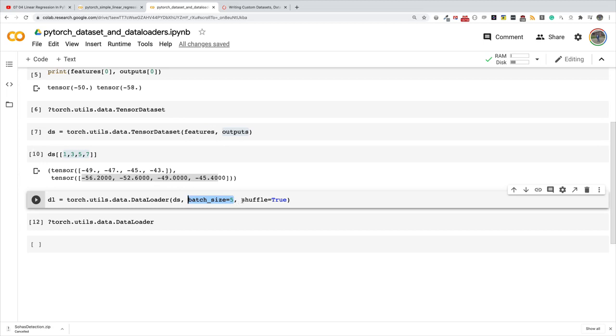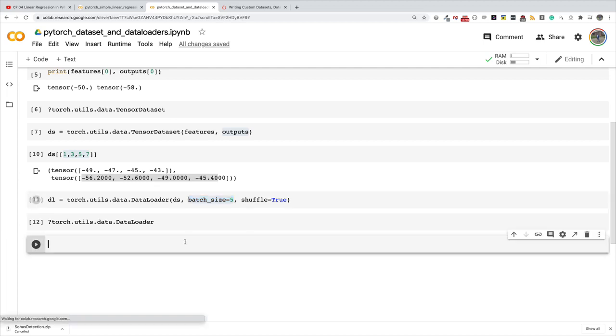And because we set shuffle to true, it's going to shuffle the dataset. I mean, it will randomly reposition things before it returns the batches, and this is useful when you want to correctly implement the stochastic gradient descent algorithm. For now, we just want to see how to use the dataset and data loader, so let's focus on that.